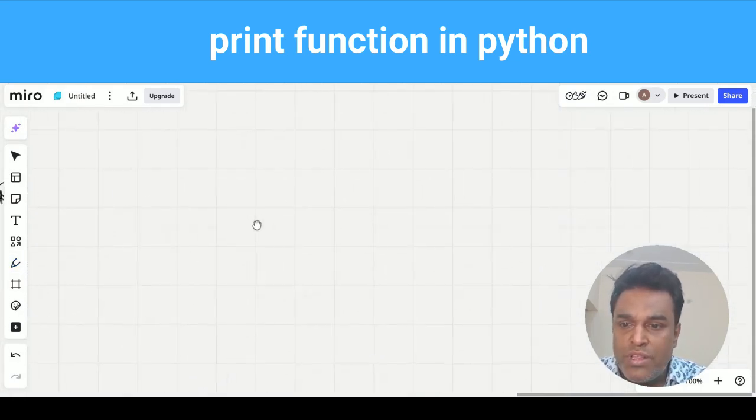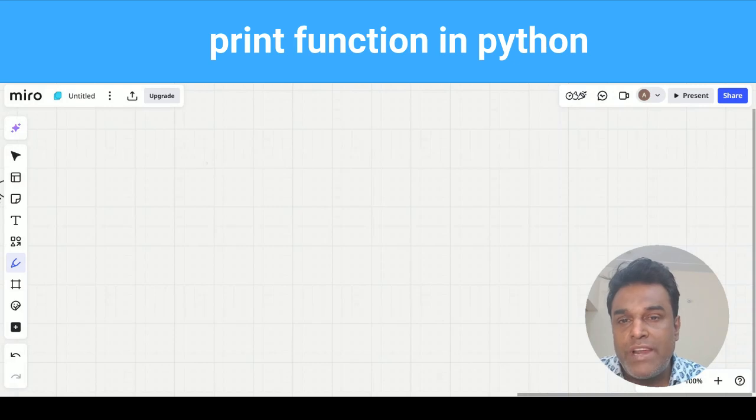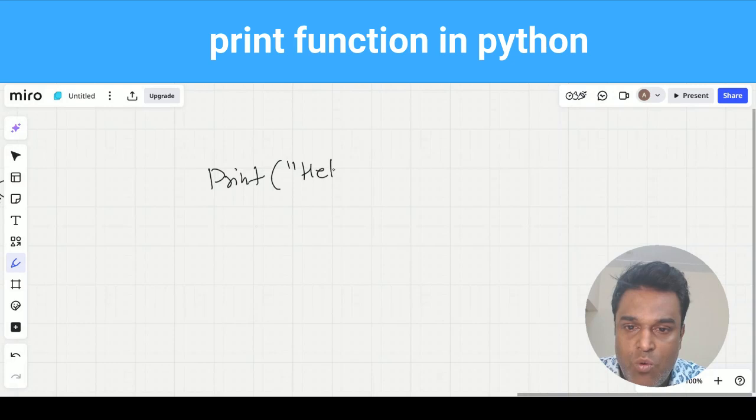Now, as I told you, the print function by default prints the message and comes to the next line. But what if we don't want it to come to the next line? Let us do that. There is a print function and I write a message, that is hello. Then I give a comma; every argument is separated by a comma. After giving a comma, we will be using a special keyword argument.